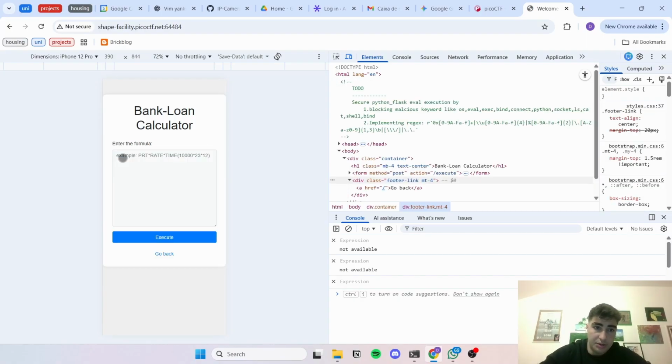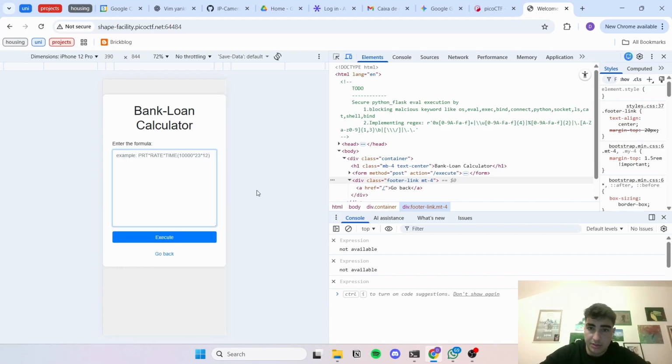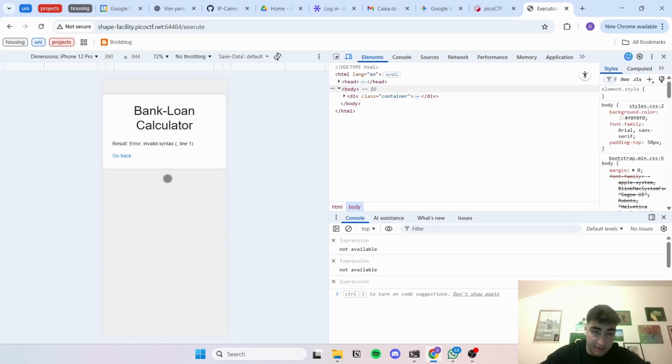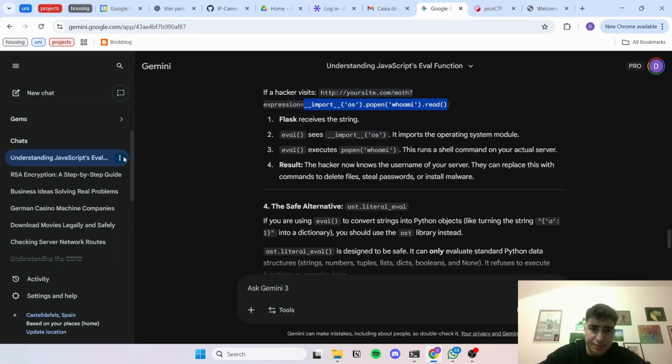The issue is the keyword, right? The keyword is what's messing us up. So it detects keywords, but if I do this, this obviously is something that just doesn't make sense.